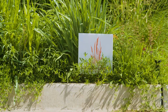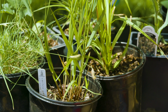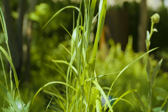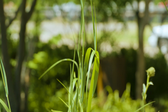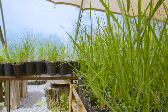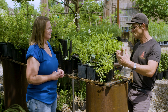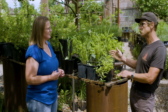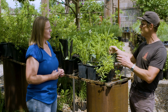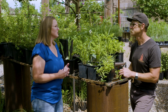Yeah, absolutely. I really enjoy working with mid-range, 3 to 4 foot size warm season grasses like switchgrass. And I use these as a substitute for the concept of a foundation shrub like a boxwood. I will put these on about a 3 foot center, linear if you're only working within a limited space. But if you're wanting to divide your bed, like if you had a rectangular space, you could line these switchgrass on a 3 foot center, say. And just do a little S-curve right along the middle. Once you do that, you're introducing new pockets of areas where you can do lower plants. So that sort of gives you your structure.